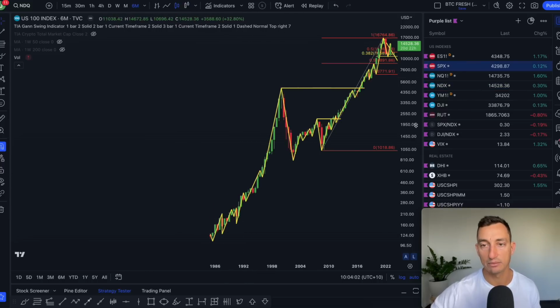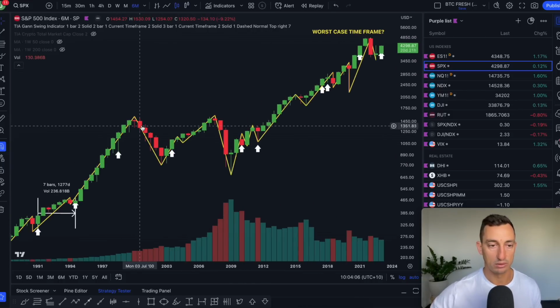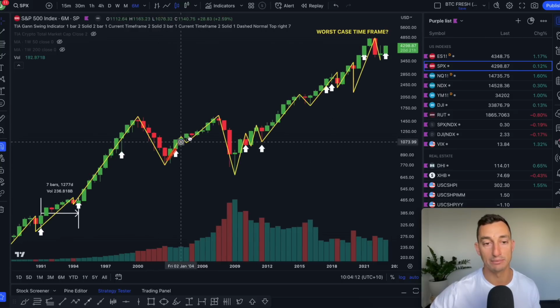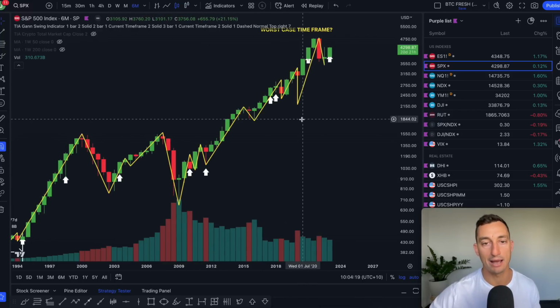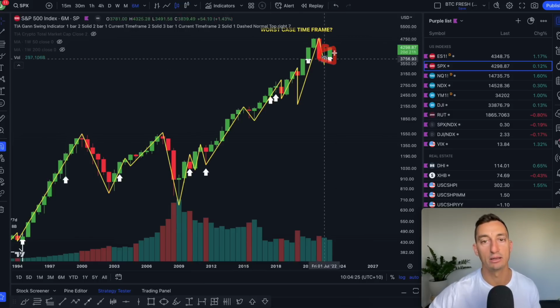Okay, S&P 500, let's have a look at that. Same deal here as well. All reds, you get a turning point, green 6 month, new all-time highs, or at least a bull market for several years. And then we get the collapse, green starts again, bull market happens. Green starts again, bull market happens, over and over.